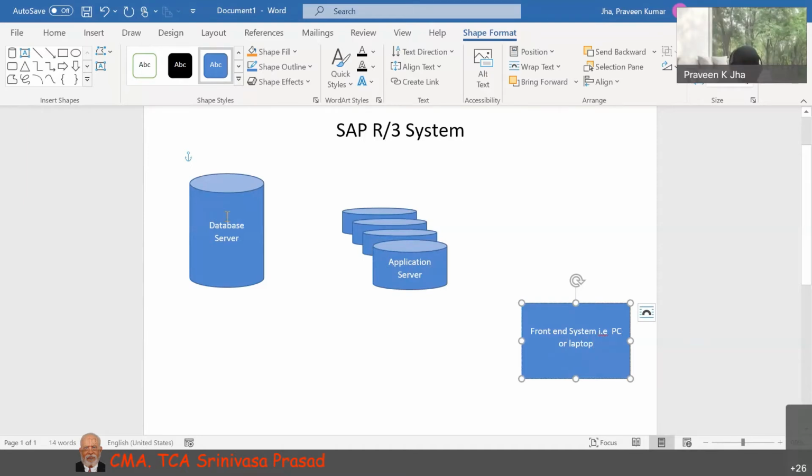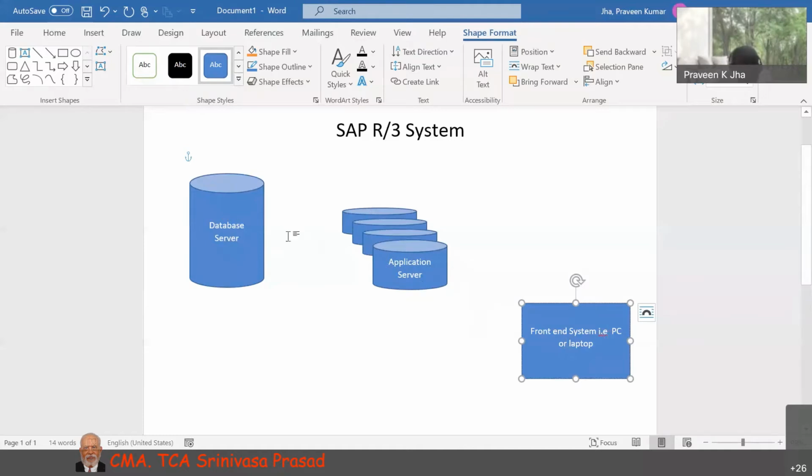This is basically the first main database server, where all the data are stored. After that we have multiple application servers, and we have so many end users who are actually using the system.